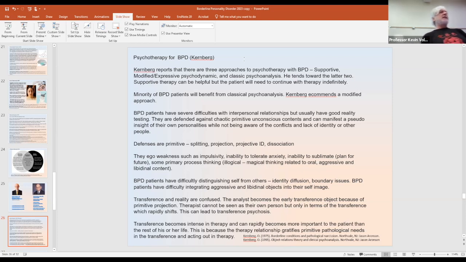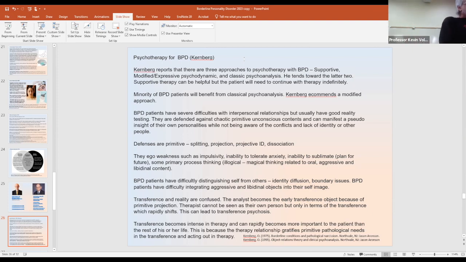My dad has done a lot of classical psychoanalysis with BPD patients. And we'll talk about that on the last day when we talk about his book on the six steps to treatment of borderline personality disorder. And I will tell you how he differs from Kernberg in that my dad believes that the patient needs to regress completely, almost to a psychotic state, and then build up their development. Not just take them where they are and build them up, but they have to regress first. That's the big difference in my dad's approach. Otherwise, he's pretty similar to Kernberg.